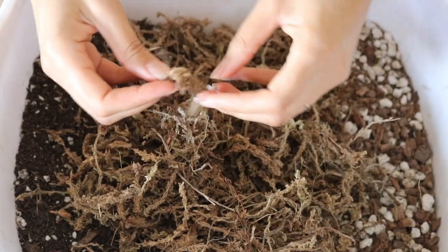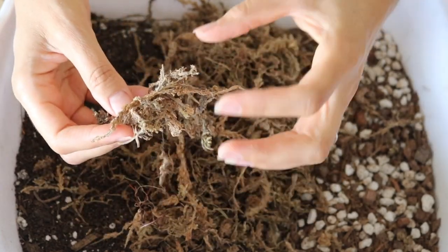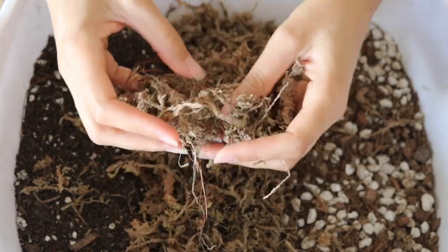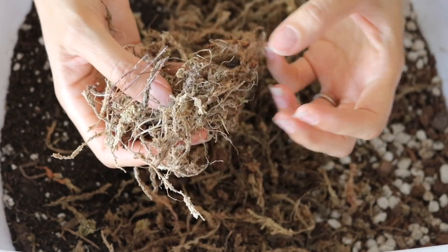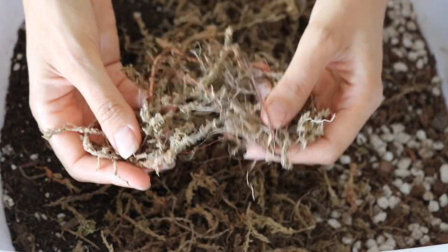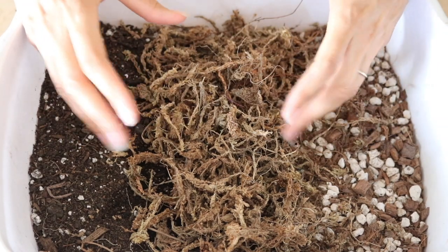In their natural habitat, epiphytes like Monstera adansonii cling to trees, holding onto the bark and getting food and moisture from debris caught in the plant around the roots. Adding sphagnum moss replicates that debris caught at the roots. All that extra organic matter retains more water and catches rainwater, helping the plant get its drink. As the plant matter breaks down it acts like natural compost, feeding the plant at the same time.